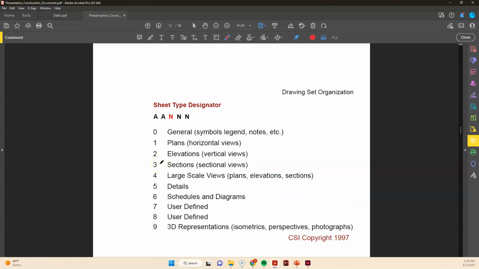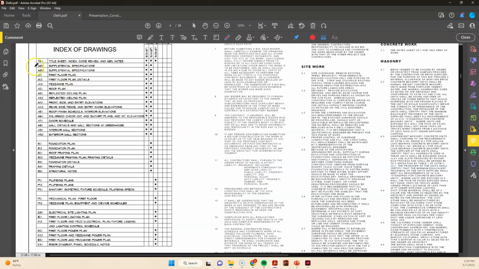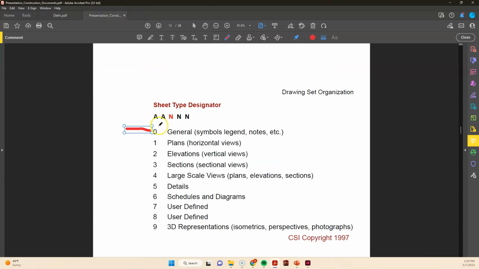Then we get into our numeric designations. So this is the overall hierarchy strategy. So 0 is for general, and we saw that. That's where we are on this sheet. We're on our 0-1 sheet, supplemental specs and supplemental specs. So there are 2 sheets of written specifications. All of that, that's what this is. And that's our general information, or A0 series. So that's the A0 series there.